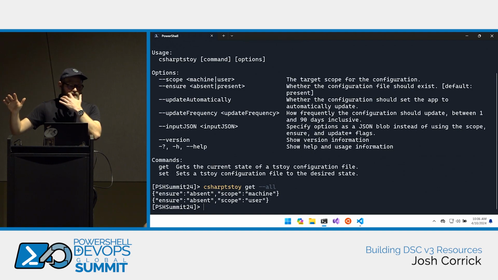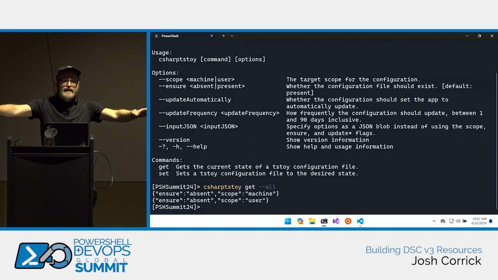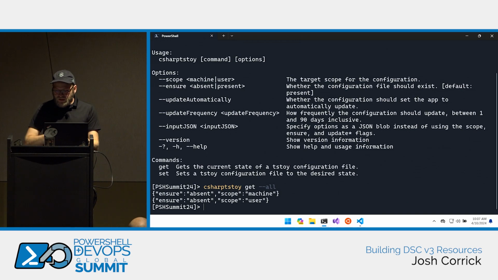And you can see it went and ran, and it evaluated that, hey, the tstoy user and machine config doesn't exist. So I think this is a huge thing about DSC v3 resources. I just wrote an application that I could use irrespective of using DSC. I don't have to use DSC with this command that I just wrote. It's a resource. Now, I am writing it specifically to use with DSC, but think about that in your own scenarios. You could write your own command line tool that does something for somebody who needs to do something hands-on keyboard, but then you could also build into that the feature that supports DSC, so that you're not having to have two separate binaries. You still have one tool that your team is using. It just depends on, is a system running this, or is DSC running this, or am I running this as a user? So we have the ability to manipulate this.